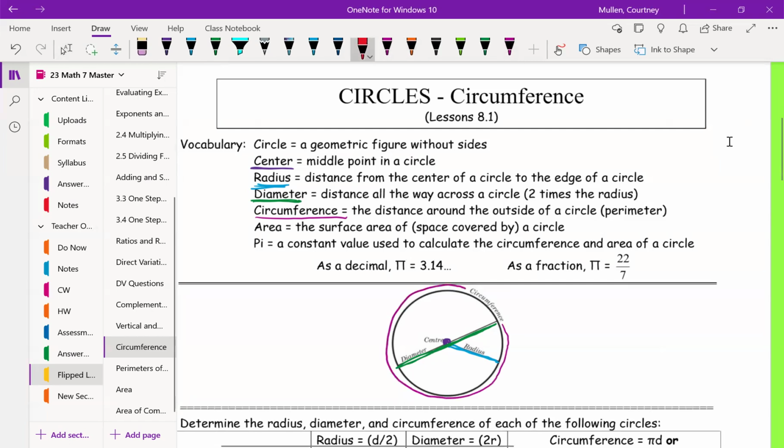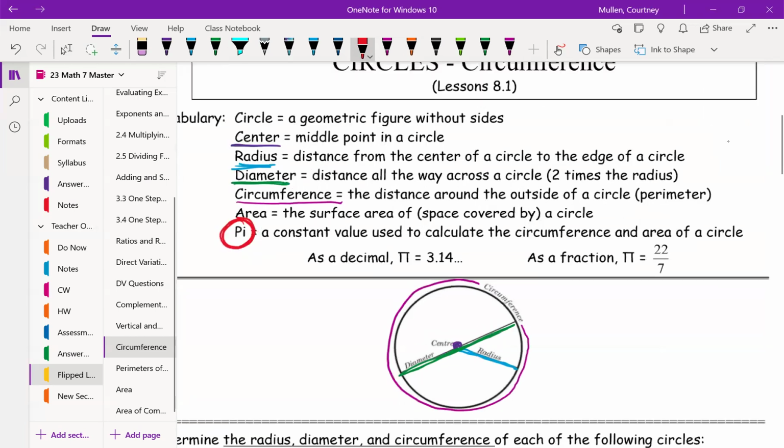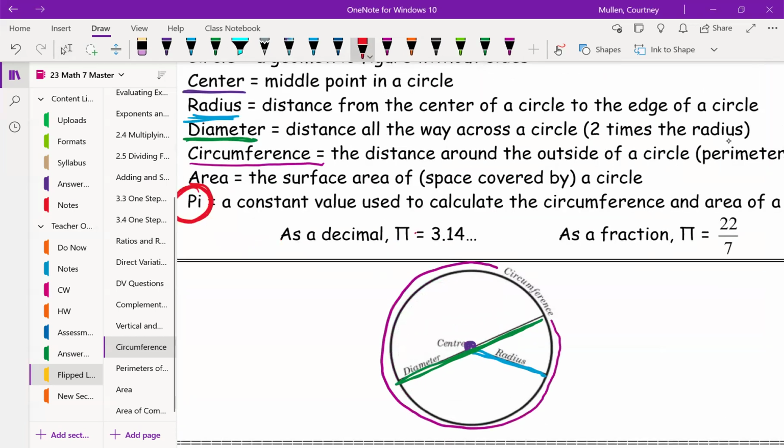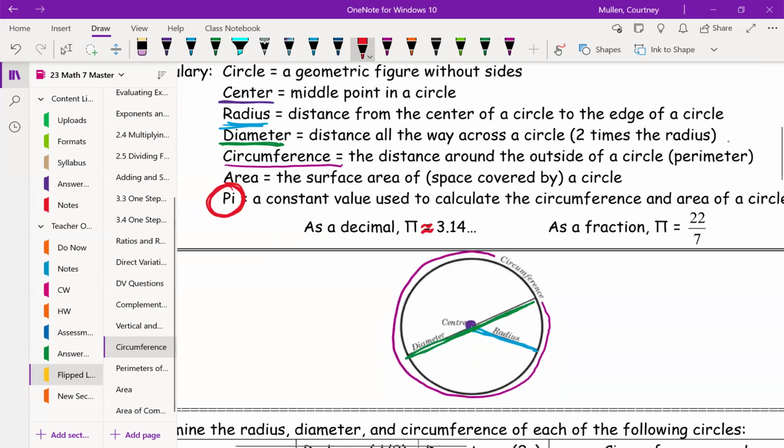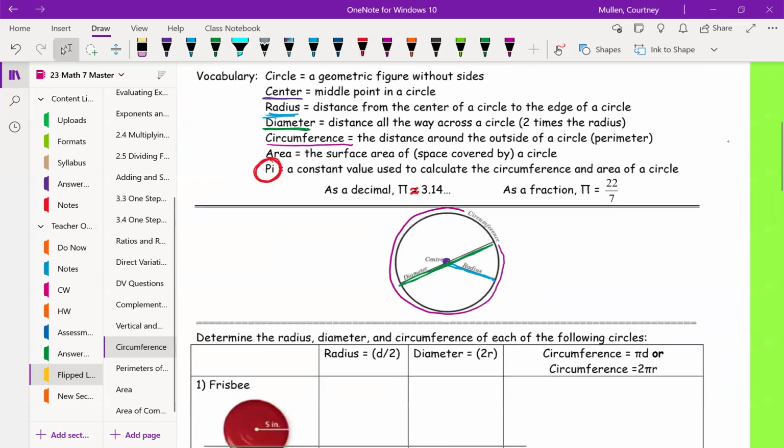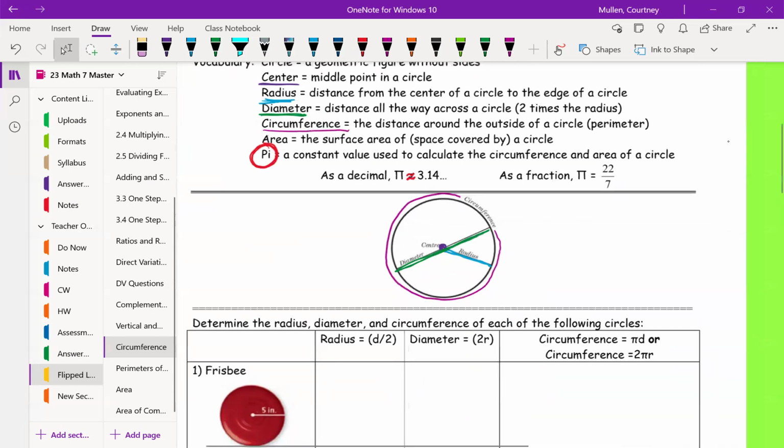Now we're going to talk about pi. We're going to come back to area in another video. Pi. I'm sure you guys have heard of pi before. It's a non-terminating, non-repeating decimal. It's an irrational number. And oftentimes we approximate it as 3 and 14 hundredths. So let's change this equal sign to the approximation sign. We're going to be calculating exact values on our scientific calculator using the pi button and approximate values using 3 and 14 hundredths as an estimate.